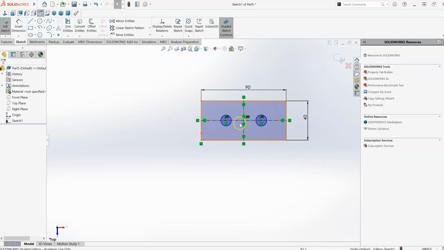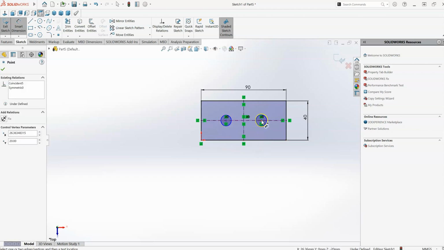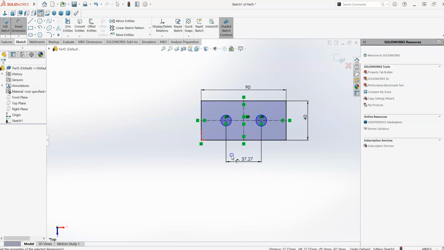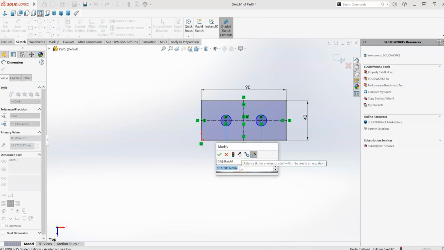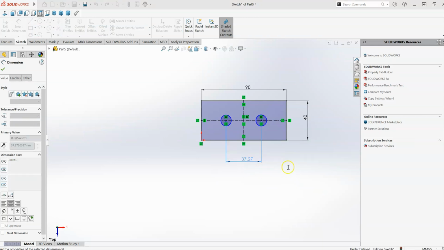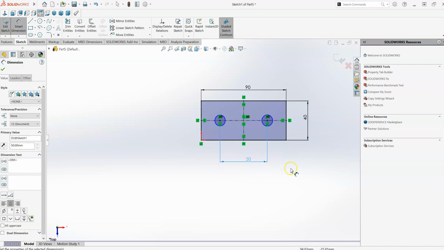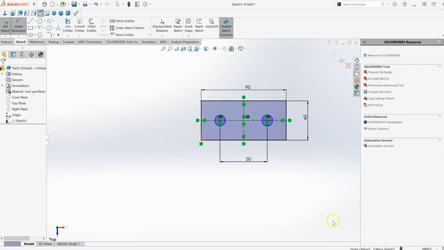So nearly there. The last thing I need to do now is to define the center to center distance of those circles. So I'm going to right mouse button and up, get my smart dimension tool, and I'm going to put a dimension in between the center of this circle and left click, and then left click on the second one, and I can put in a distance dimension there of 50 millimeters. Okay, and it's not quite fully defined just yet.